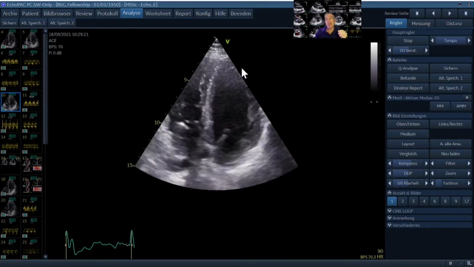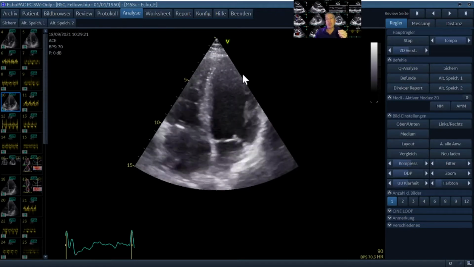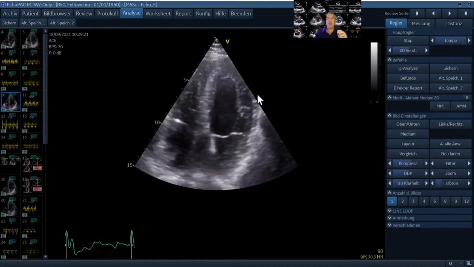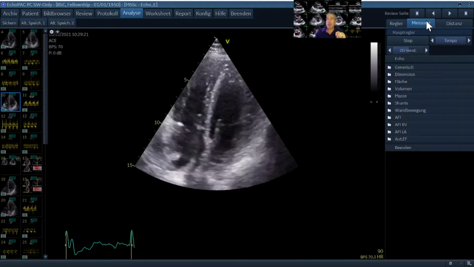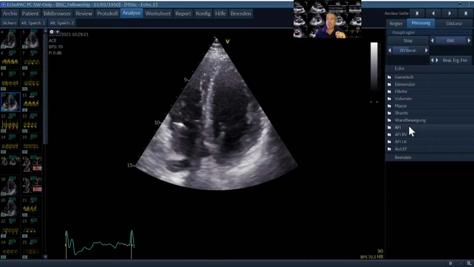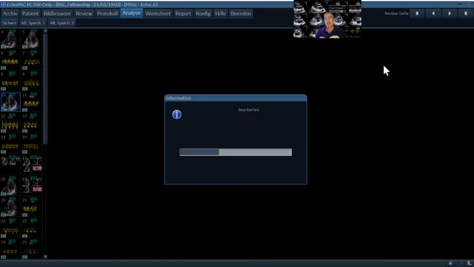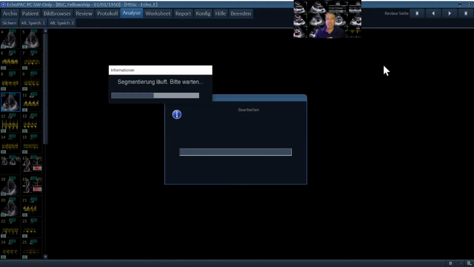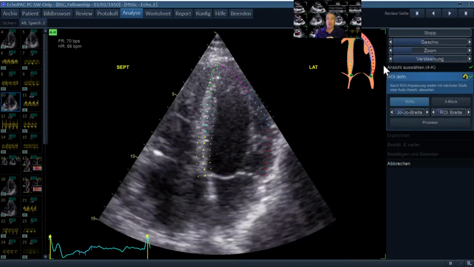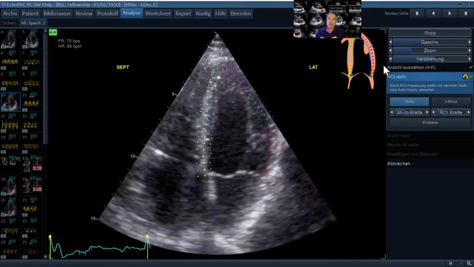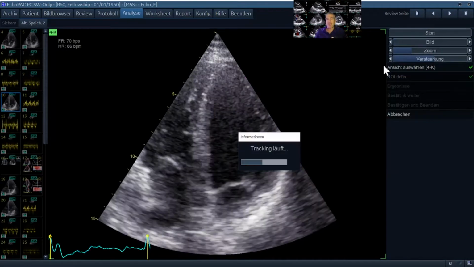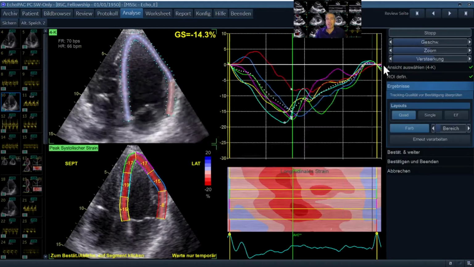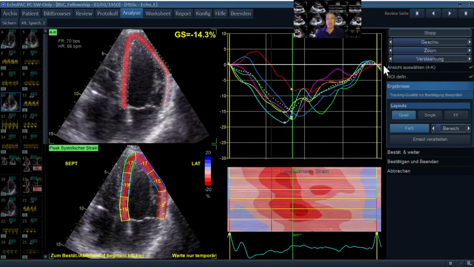While the apical lateral wall is not completely within the image, only during systole, that might be a problem, but let's see how the software does. Again, there is absolutely no user interaction. It's fully automated. It's again identified as a 4-chamber view, correctly identified. And this is the result.